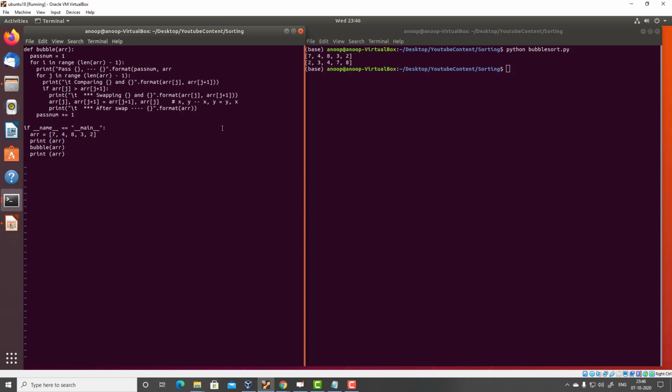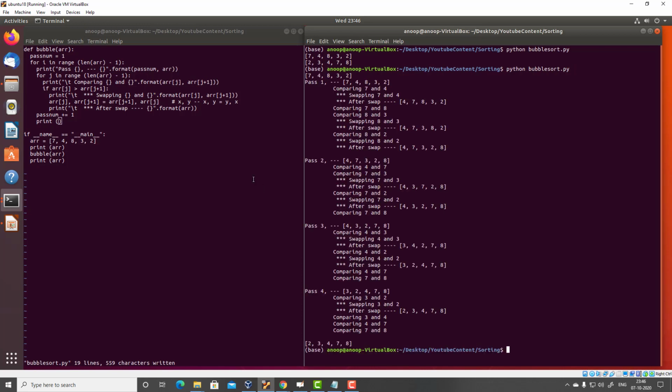And I'm printing the array. Just be with me for this while I write this entire code. You will see in the output exactly what this does.